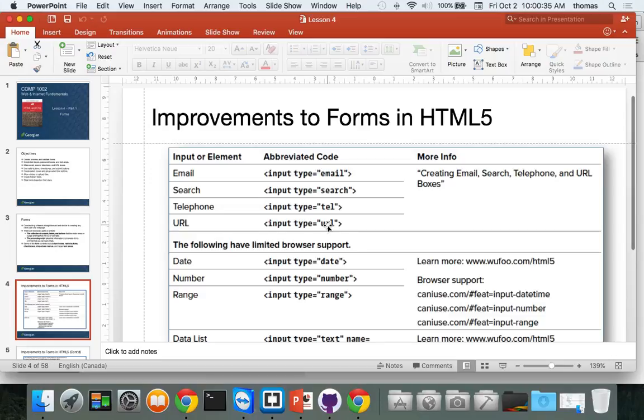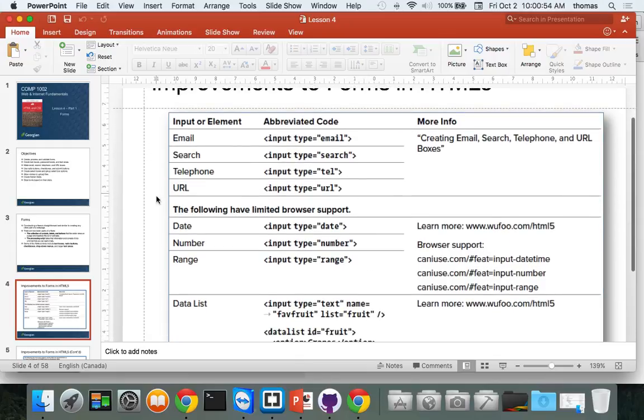Now there are several different input elements, and there are some improvements that they've put into HTML5, some things that they've added. Before, there was never an email input or a search input or a telephone input or a URL type input in forms. What this has done is given small screens like our smartphones the ability to give different keyboards.